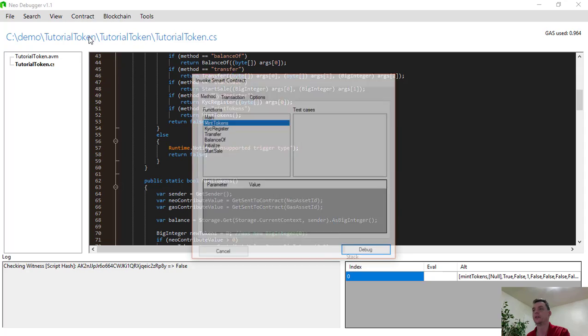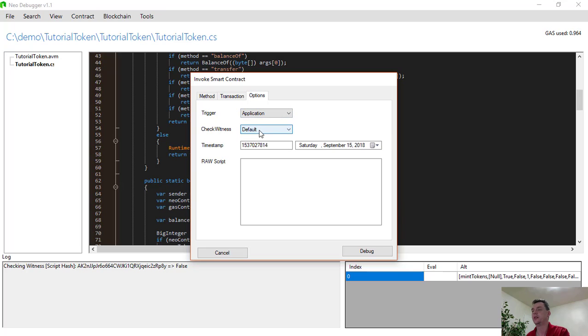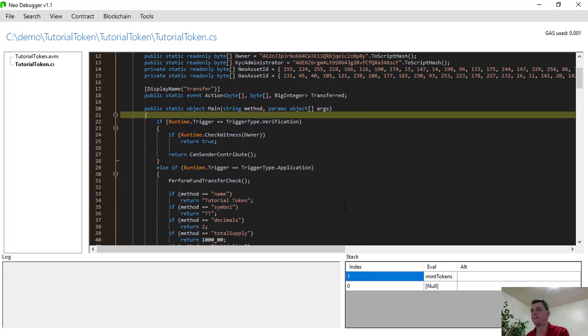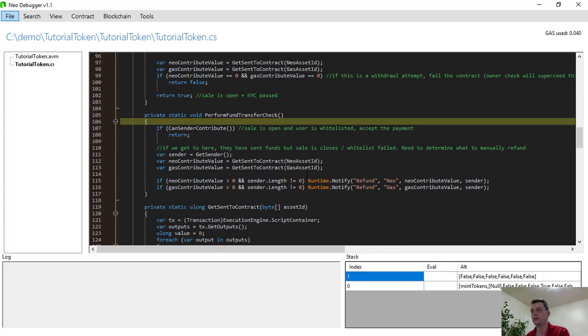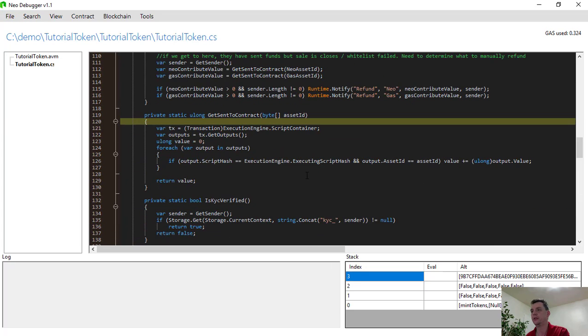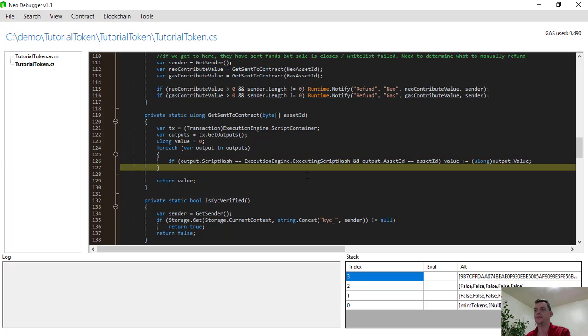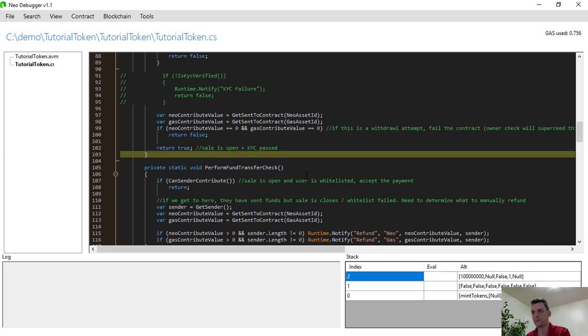So now we've got mint tokens. We're sending 1 neo. Check witness shouldn't matter, but we're going to run this as an application trigger now because we've already done the verification. We're going to do this fund transfer check, which just runs through basically the same stuff we just stepped through. So I'm going to try and rapidly go through that.